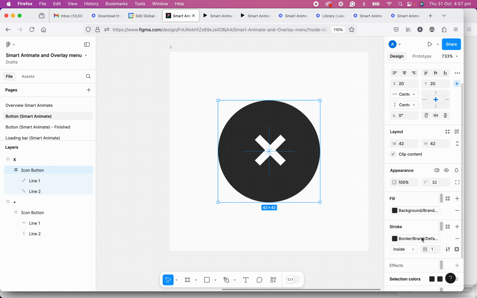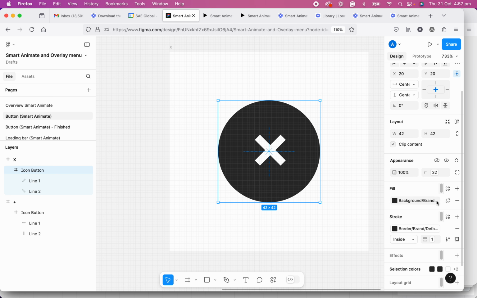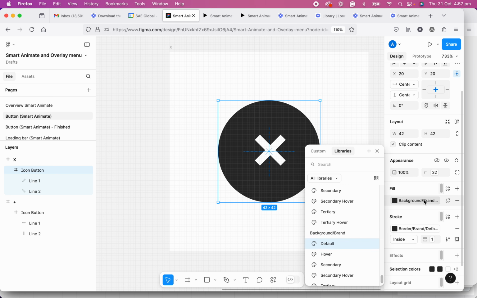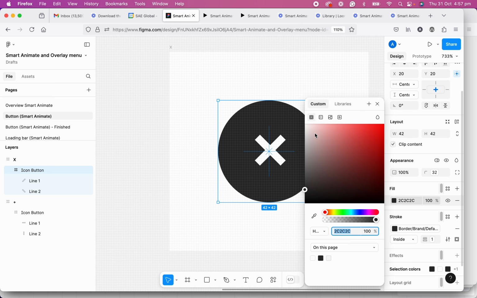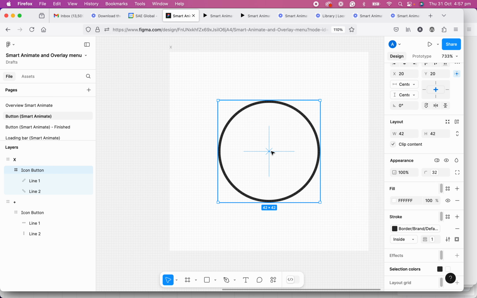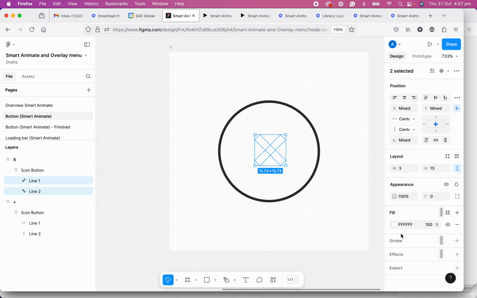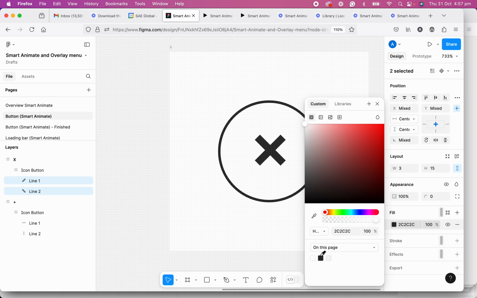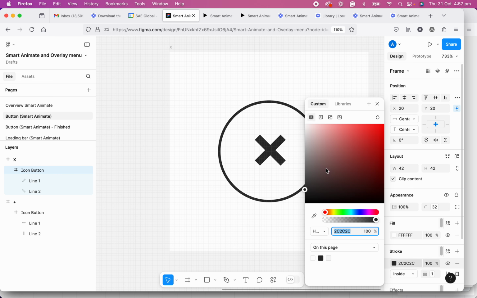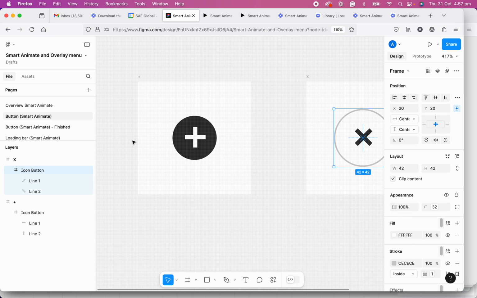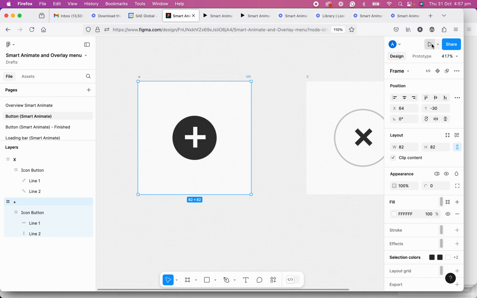I also want the background to be maybe white, and therefore I want the lines to be black, and maybe I also want this to be a little bit, yeah, let's see. Then I play.